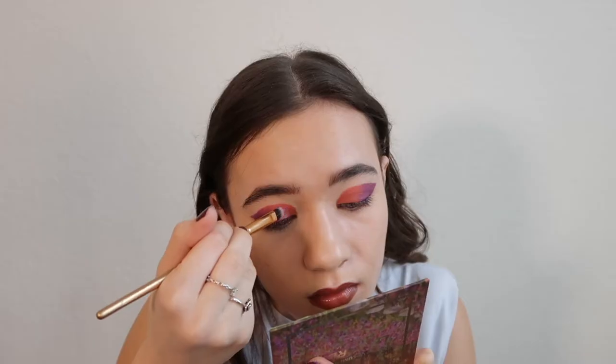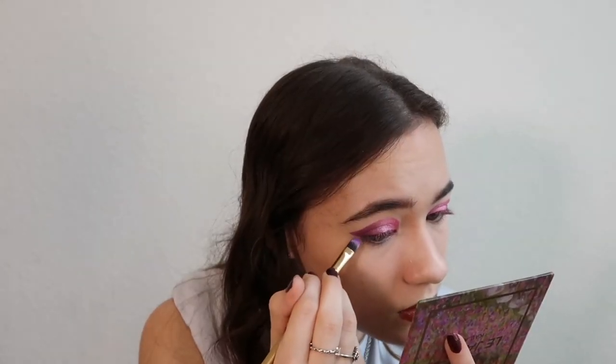Actually, I'm going to do the middle lid with something else. I saw a Van Gogh in Chicago at the Art Institute — I saw The Bedroom and I literally cried; it was absolutely crazy. On the other side of the brush I'm going to go in with Sweet Pea, which is a jewel purple, and follow that same winged shape, trying not to go outside of it.